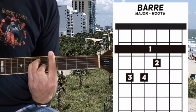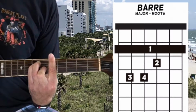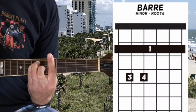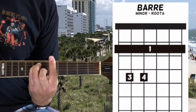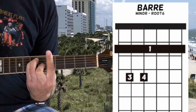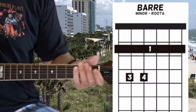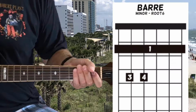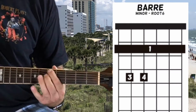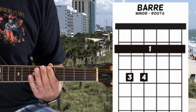Once you figure out this shape, the minors are gravy. All you need to do to make it a minor is to lift off your middle finger. So here is A minor, here's A major, here's A minor. Just adds again that little bit of sadness, that little bit of uncertainty to it. So this is an A, because the 5th fret of the E string is an A.